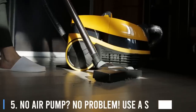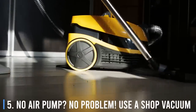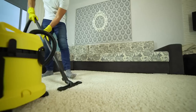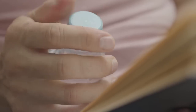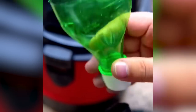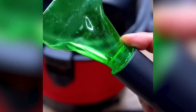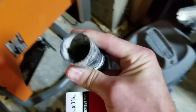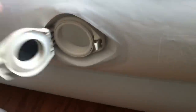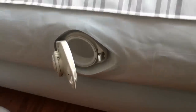Number 5: No air pump? No problem — use a shop vacuum. If you don't have an air compressor to inflate your air mattresses or pool toys, you can use your shop vacuum instead. Pop the top off a plastic squeeze bottle and fit it to the top of your vacuum's hose — you may need duct tape. Once secured, attach the hose to your vacuum's exhaust port and it'll blow up your inflatables in no time. To deflate, attach the hose to the vacuum port and suck the air out.